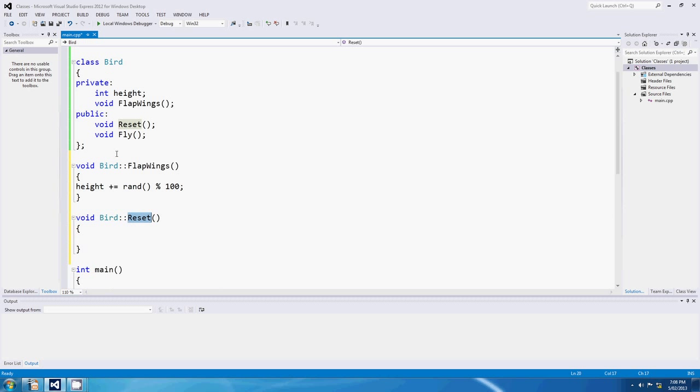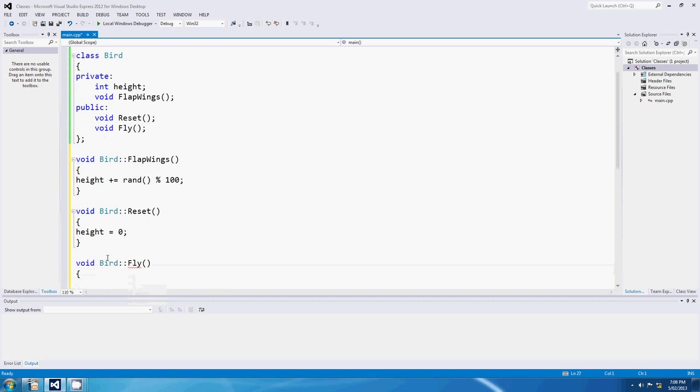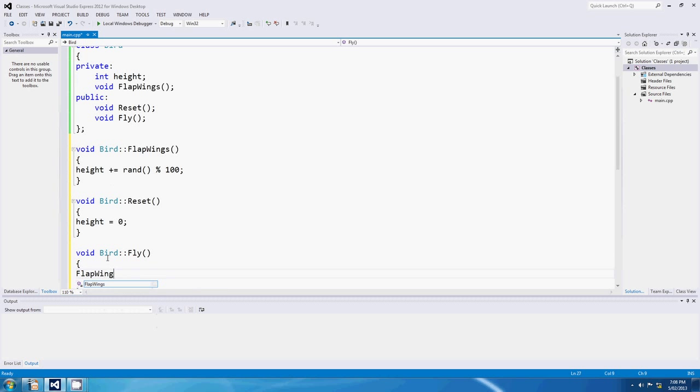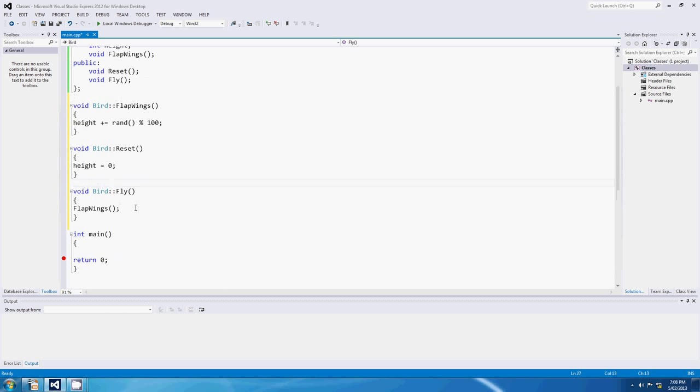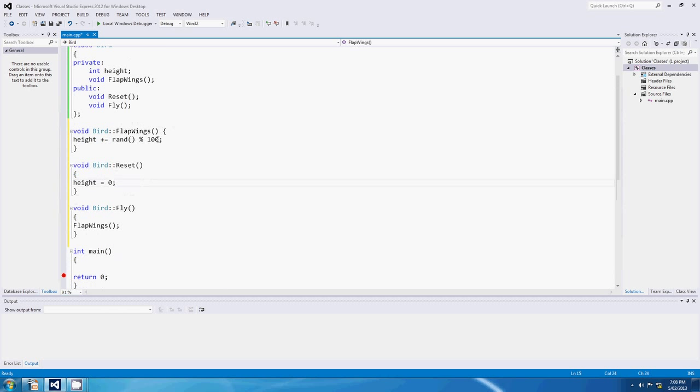Okay, so reset is a public member method of bird, but since it's a member method of bird, it can set the height to zero. And I'll use that because if you don't set the height to zero, the height will be whatever happened to be at the spot in RAM that the computer chooses for our new birds. It'll just be a random value, so that's no fun. Oh, it is a bit fun, but not for today. Okay, there's our class. We've got three little member methods. Let's make a bird.